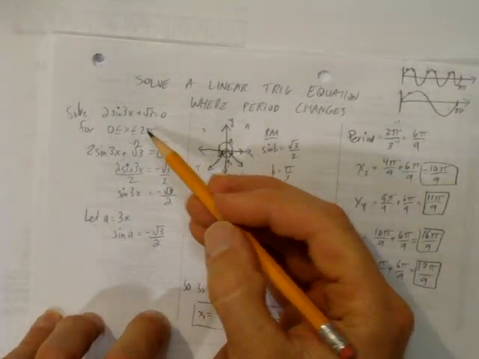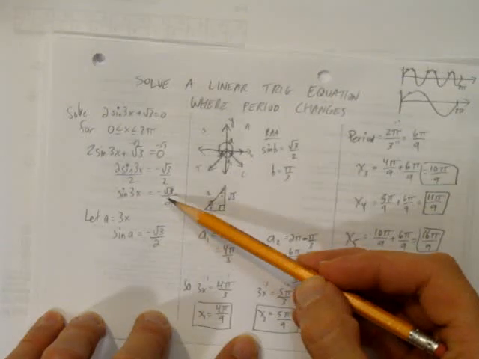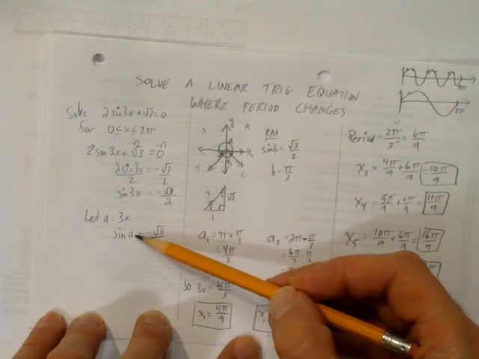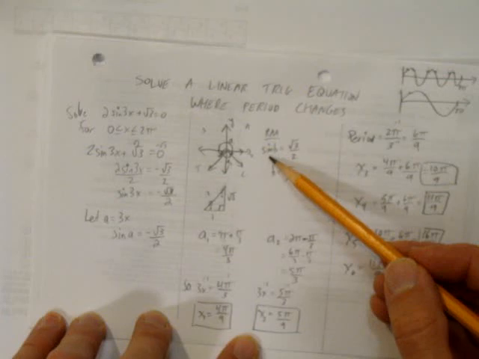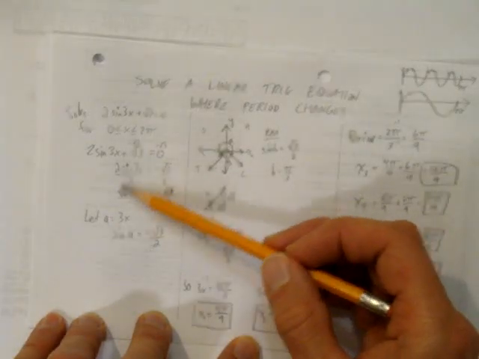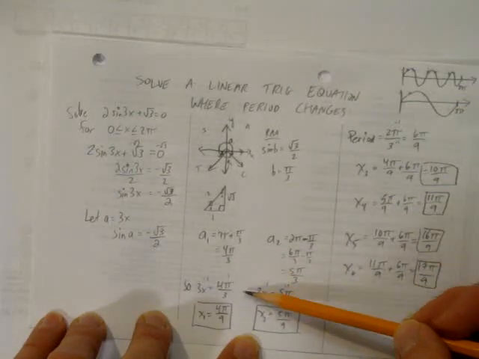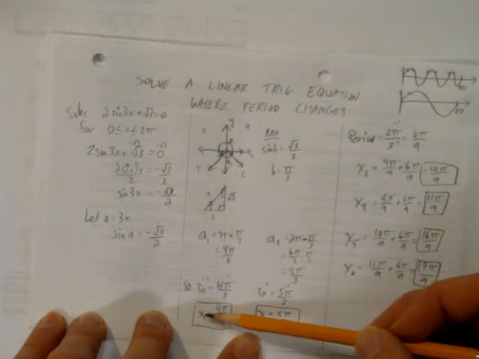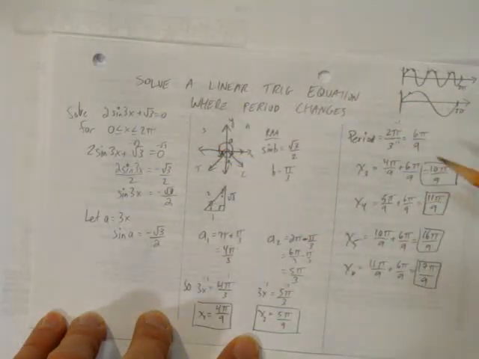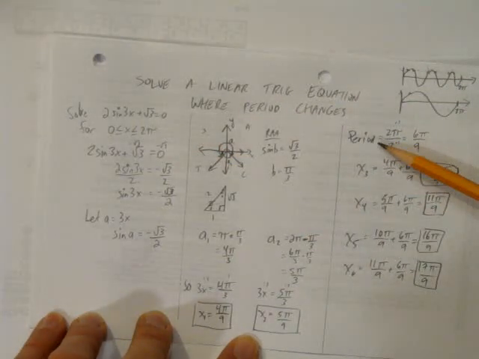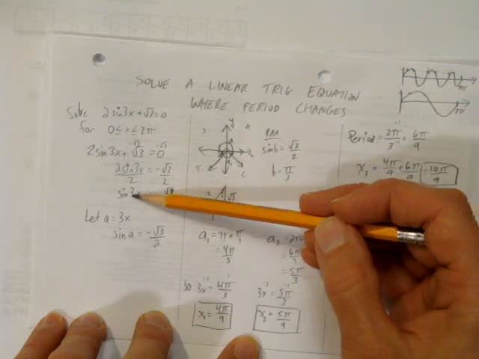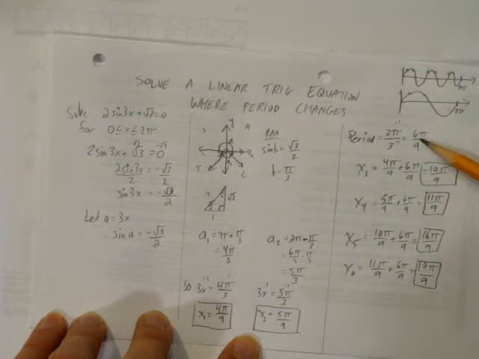So, let's review what we did here. We moved everything over so that we could have an equation we were used to, a trigonometric equation. We substituted to deal with the fact that there was 3x and we know better how to solve when it's just a single variable. We solved for that single variable using a sketch, finding the related acute angle, and getting our two answers. But then we substituted back in from our substitution, saying that 3x equals one of those answers, and 3x equals the other one of those answers, and actually finding our first two x's that corresponded to the actual solution of the original equation.